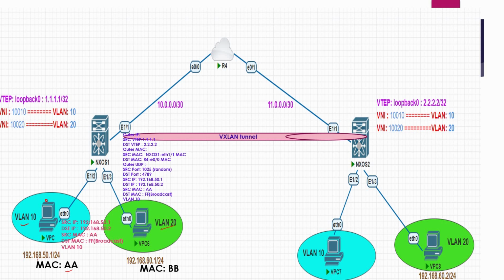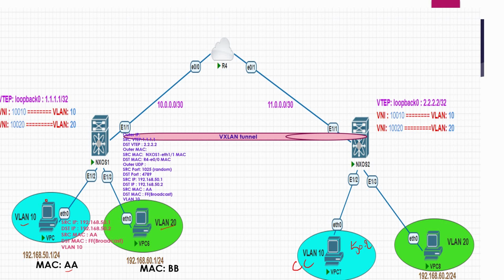And we have another server in another location in VLAN 10 with the same network, 192.168.52, and MAC address CC.